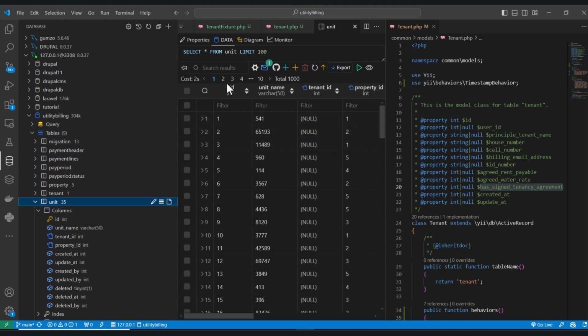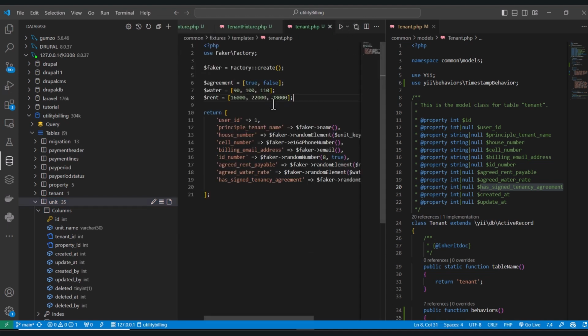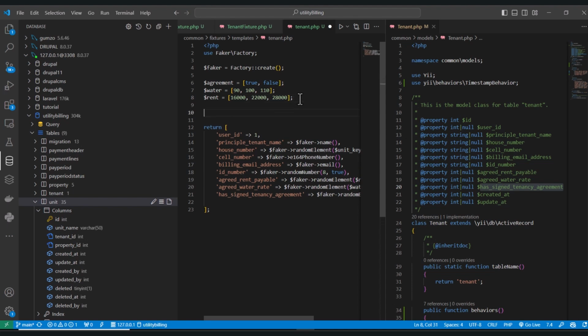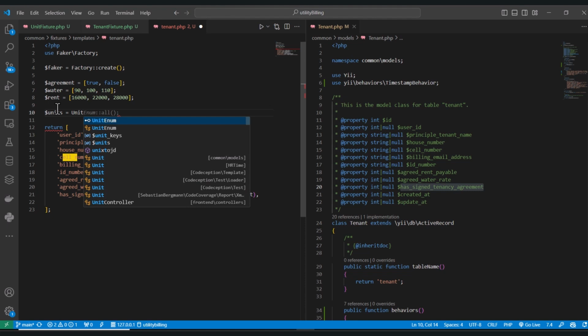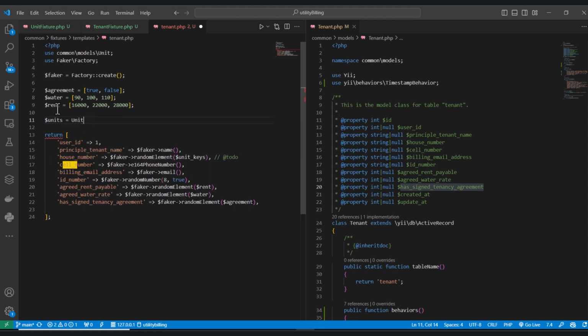It is these IDs which will be foreign keys for the column house number. That is what we want to extract. So we say that units equals the unit model, and find.